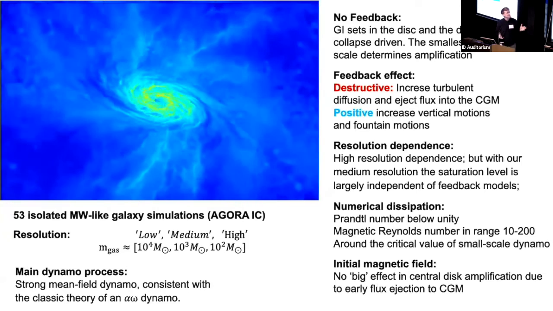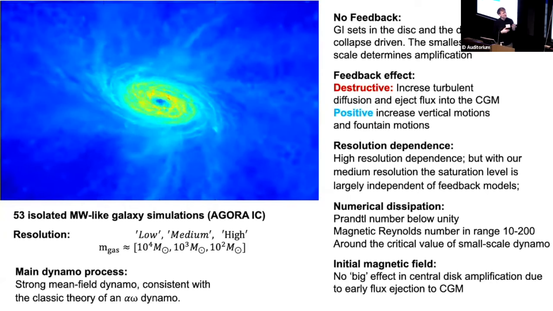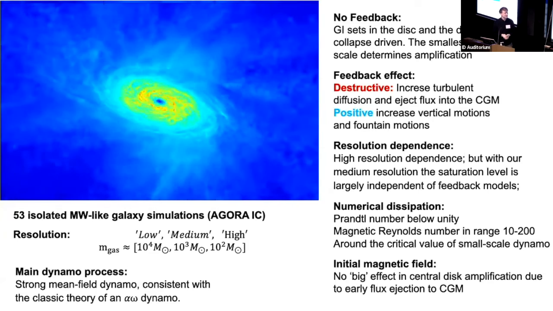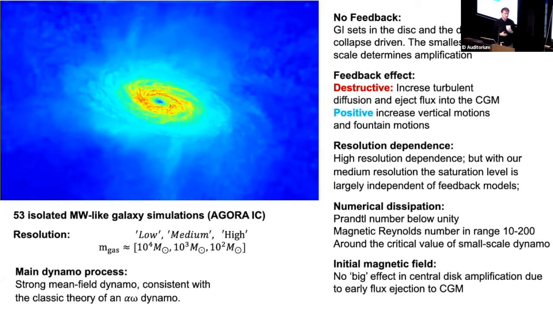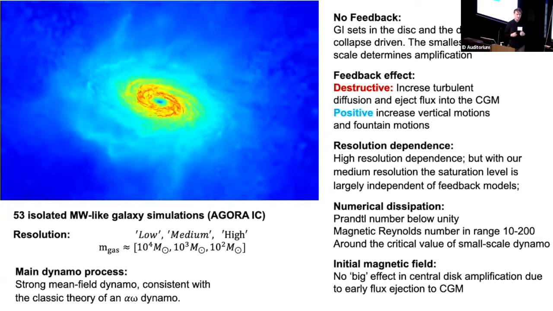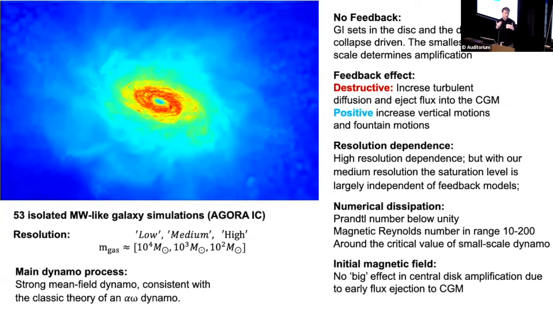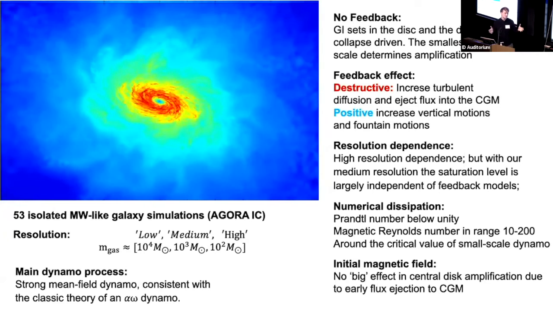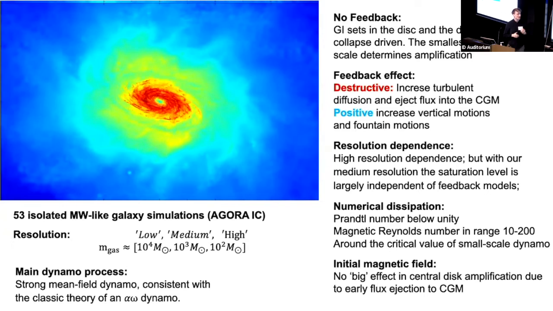Initially, because it's a very cold state, you have a starburst, and then you have the magnetic field amplifying mainly in the spiral arm region of the disk. This is very consistent with mean field dynamo, because if you look at the polarity of the field, you can see that large mean fields are generating. And we also looked at several other parameters.